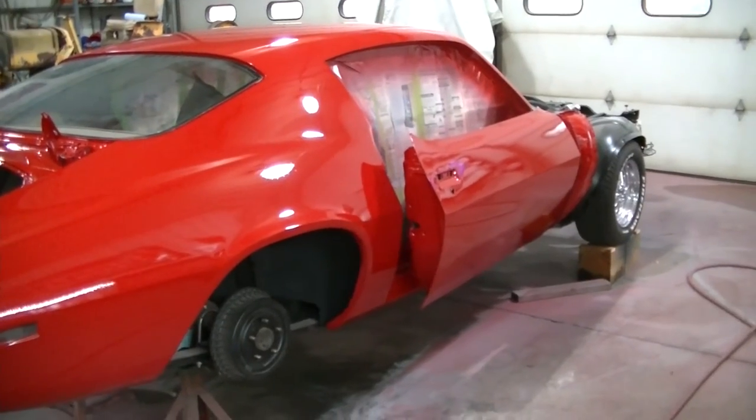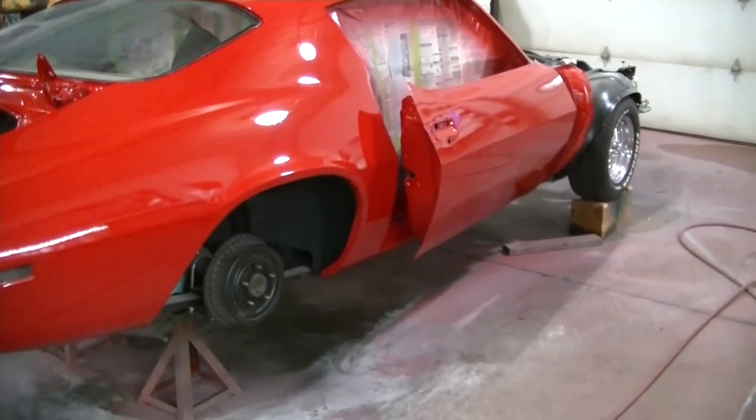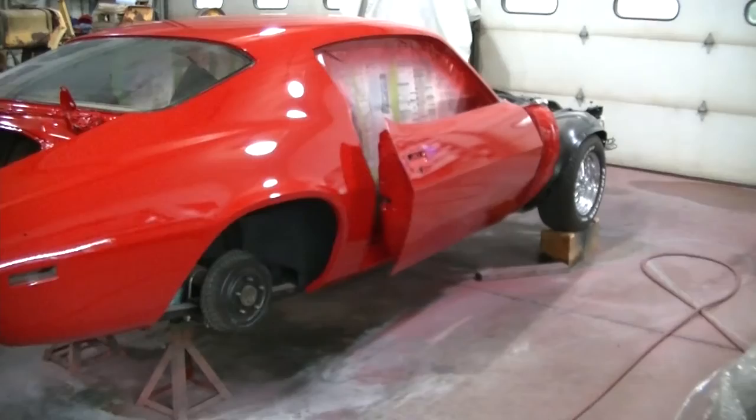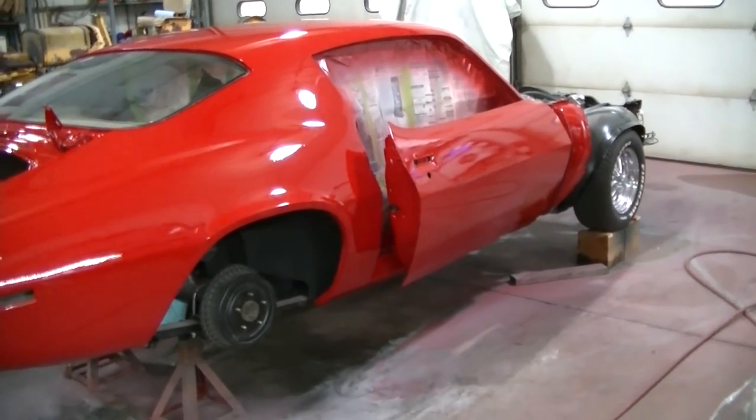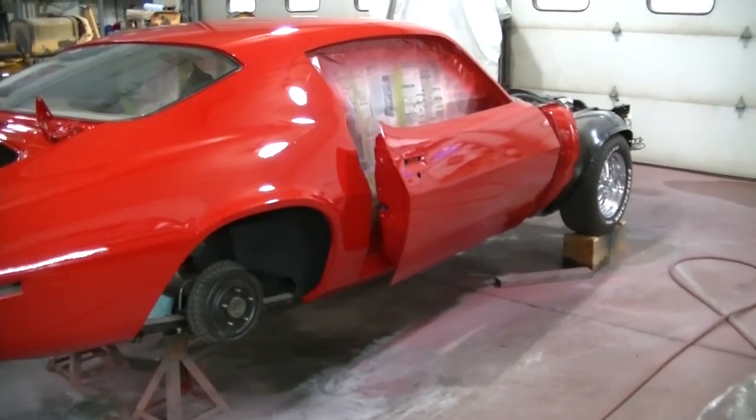I'm really not happy with myself right now. I should have probably worked on that door more than I did. I thought when I sanded it out, I saw that it was decent.